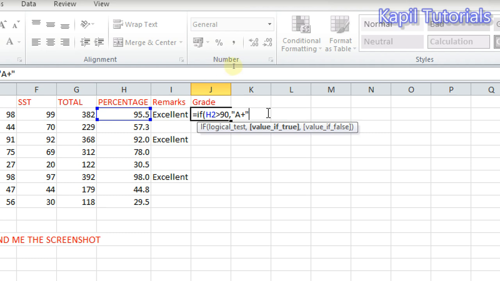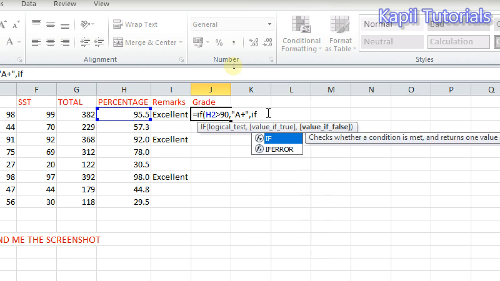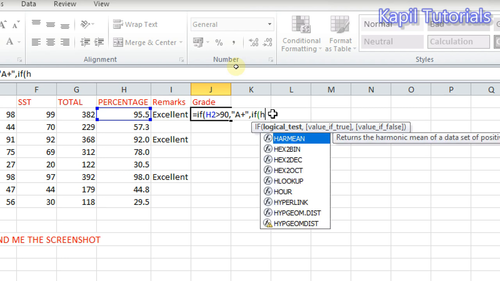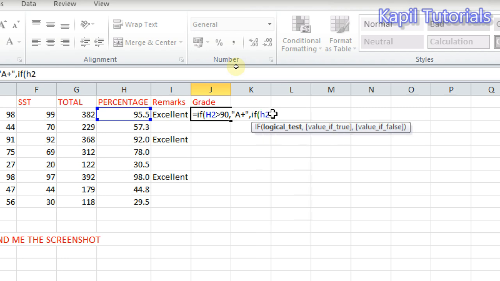So A plus is coming, then comma. Now again the condition: again I'll start if, then bracket. Excel shows colors to help us know which bracket we are using. The first bracket is black. This second is green. Again H2, because we are using H2.